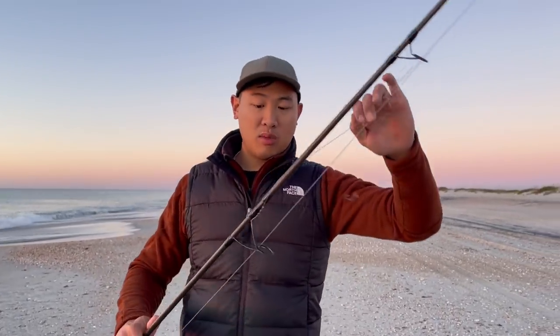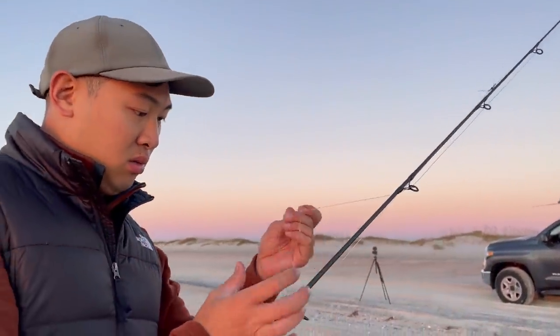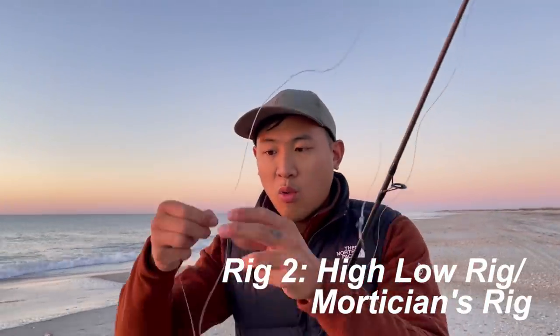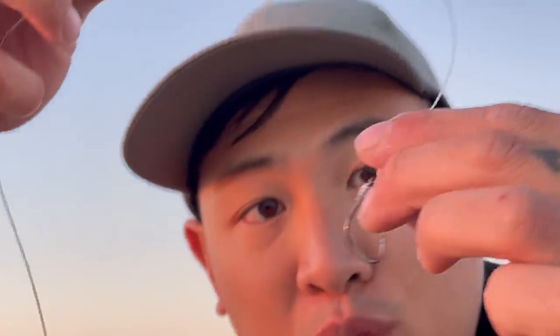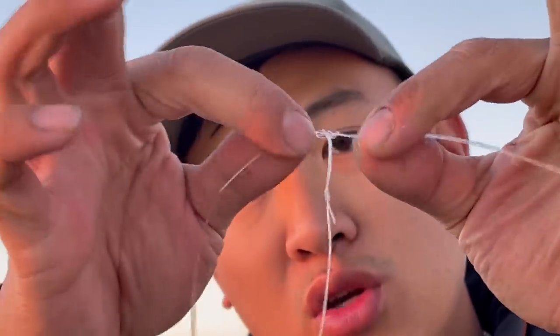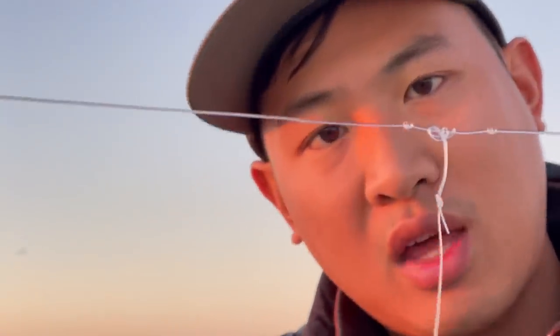So this rig is called a mortician's rig. Let me show you how it works. See, I like to use a mortician rig because if this gets bitten off by a bluefish or a toothy fish, you can just change out this leader line with another snood. You can keep tying these up and just reattaching it to this main line, and it freely spins on here without getting tangled up. Just an interesting rig, look at that.